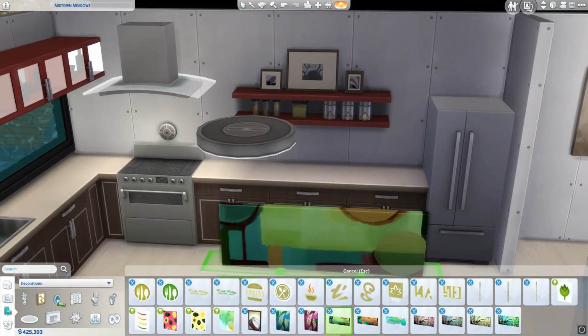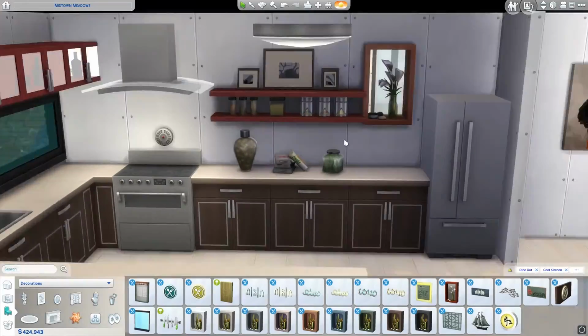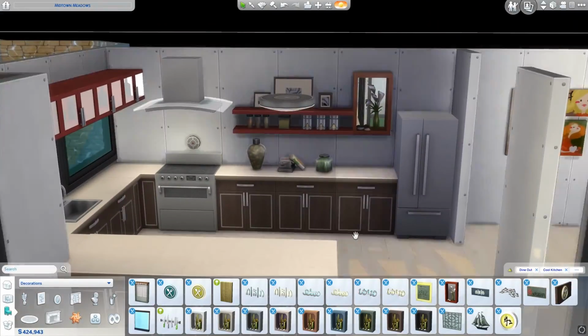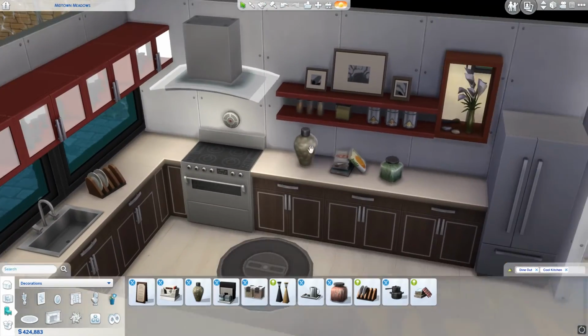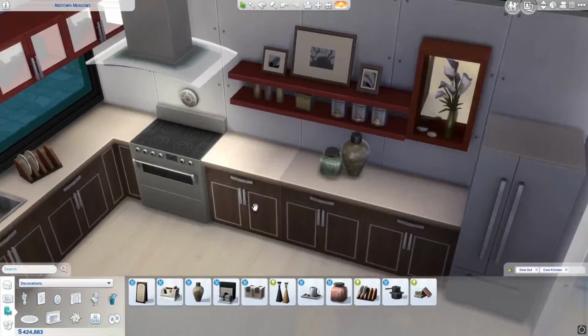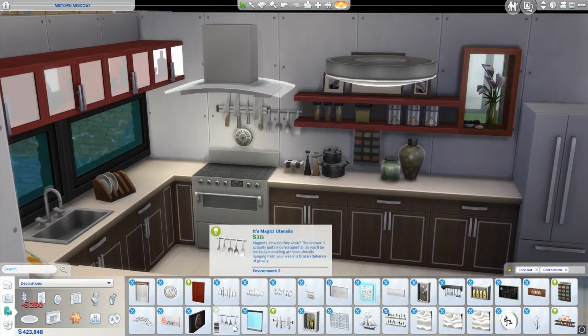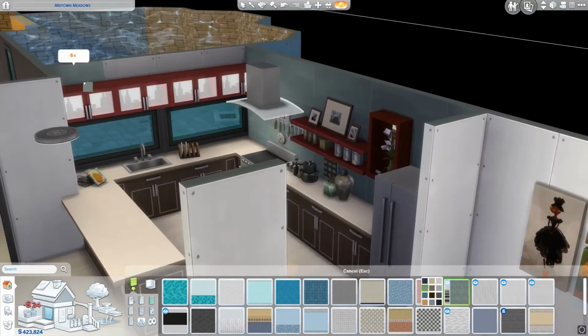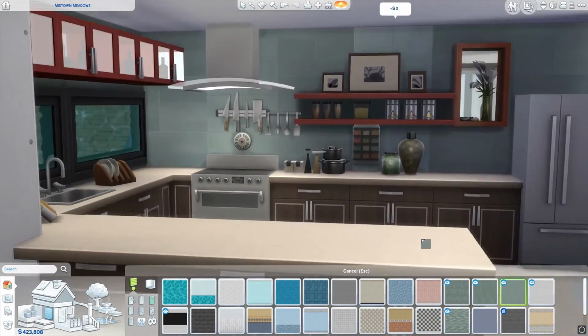I don't know if I'm the only one that does, but a lot of the items that came with the Cool Kitchen Stuff Pack I actually really like. I use them a lot for building my kitchens. I know it's not the most useful pack for many people, but the items that came with it are great for building. Kitchens are the heart of a home, or whatever it is that people say. I think it's something like that.